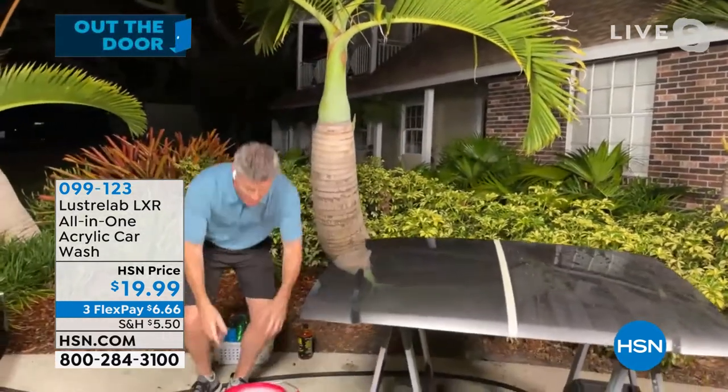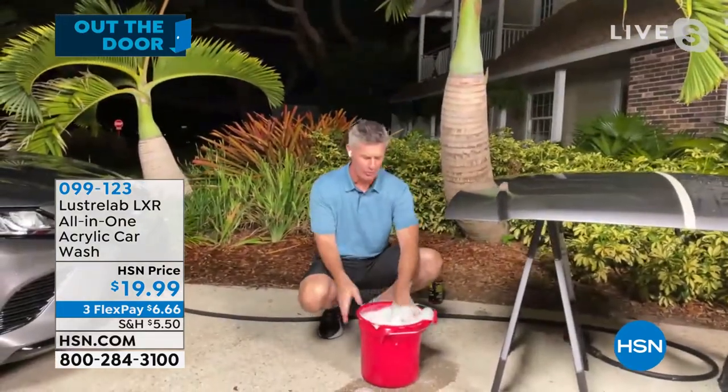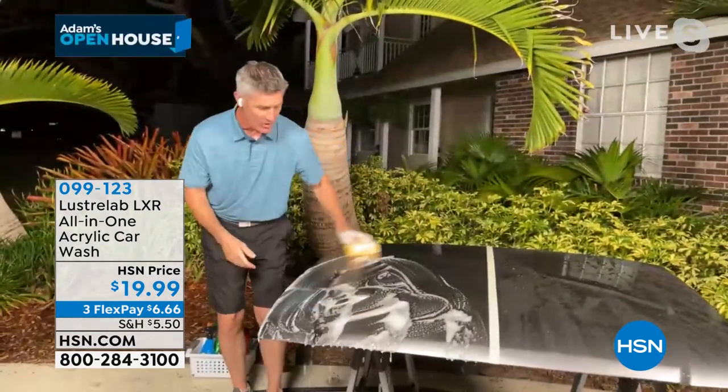So I've got 4 ounces in this bucket. I just agitate it with the hose. You can see that foam. You can use an old rag, a T-shirt, it doesn't matter. I've got a sponge. Okay, this is exactly what you do with your car right now. This is how you wash your car.